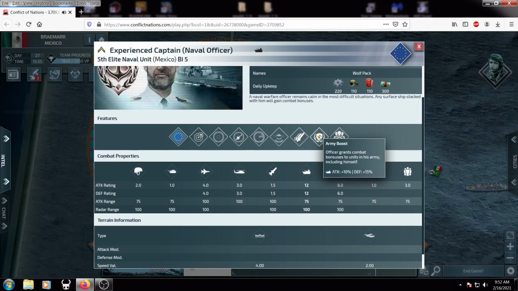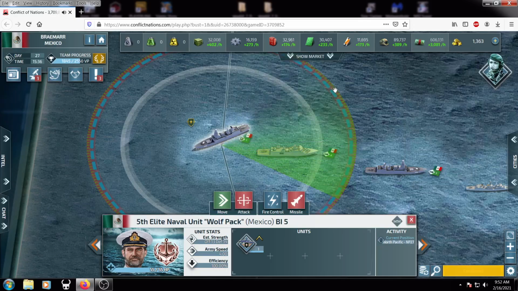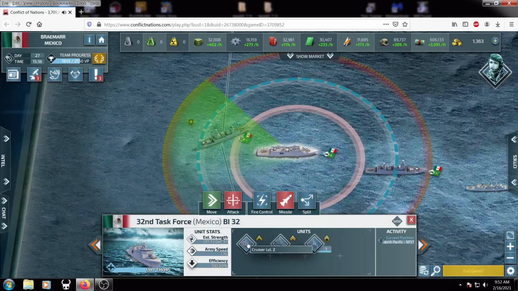Oh my god. Now you can only have one of these guys and he's extremely expensive. But when you see one of these in the open water, you better wet the bed because this thing is what nightmares are made out of. By the way, a task force is just a grouping of different boats. It'll be labeled as a task force once you move these boats together.